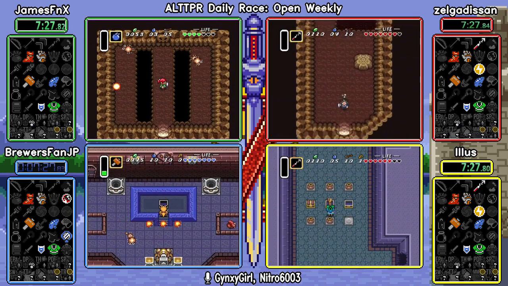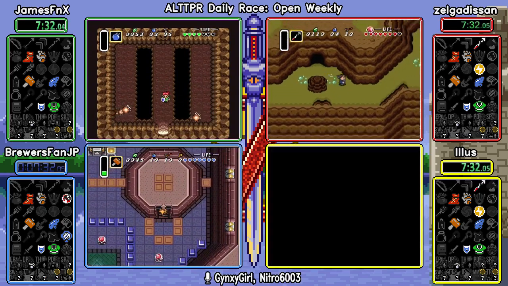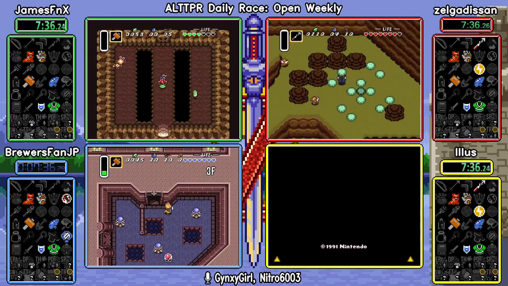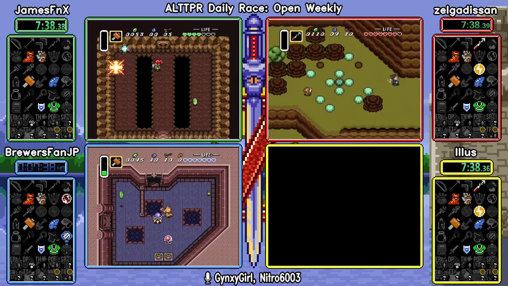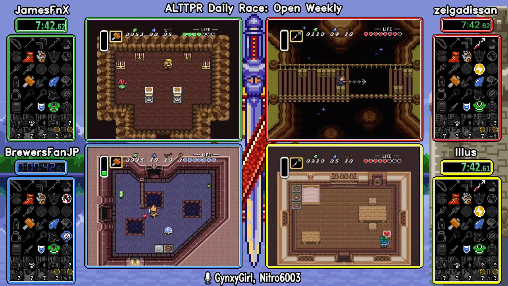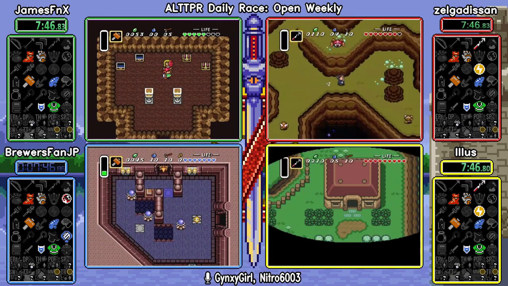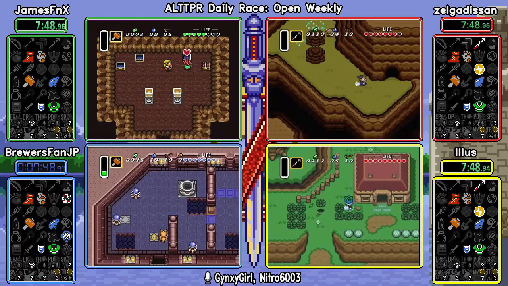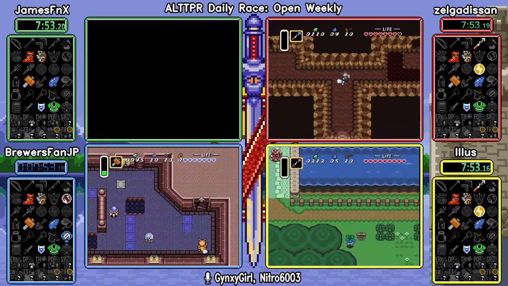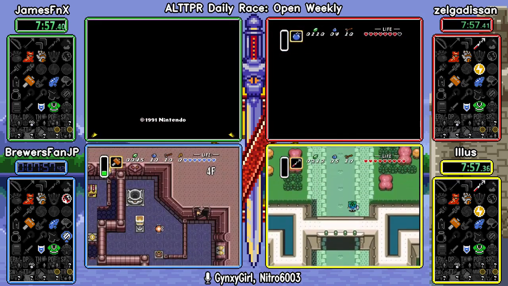Zelga seeing that Moon Pearl. We get the back of the castle check for Illis. Nothing exciting there. Well, what it does tell him by getting the small keys, if he should find the map on his way, then there is an item in the back in the Dark Cross. But if he doesn't, then he can avoid the map since he'll know that's the item that's there. Oh yeah, definitely. Having that is very helpful.